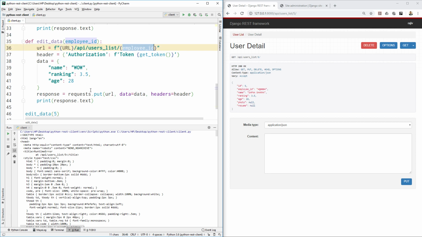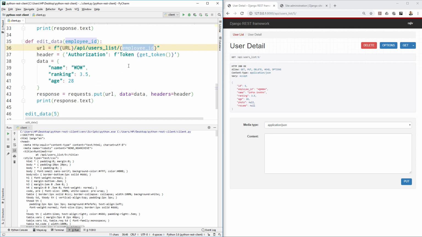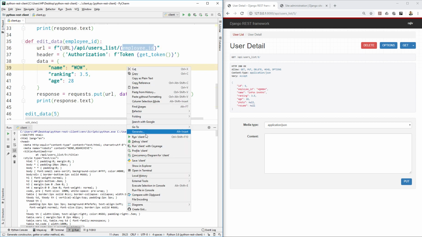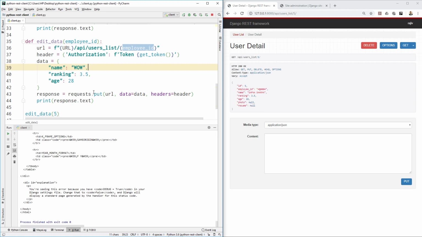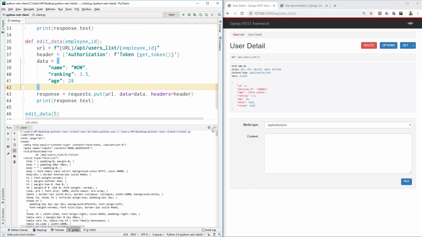Edit data, fine. Let's run it again. Again, the put data is having some issue. What is that issue? Let's quickly understand this.